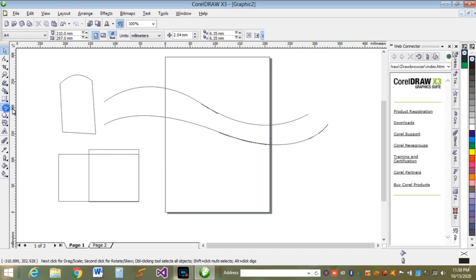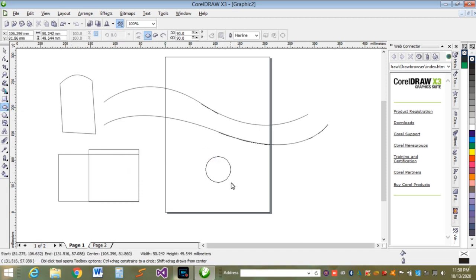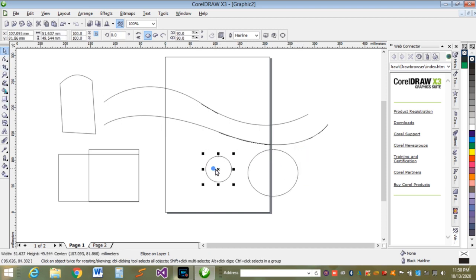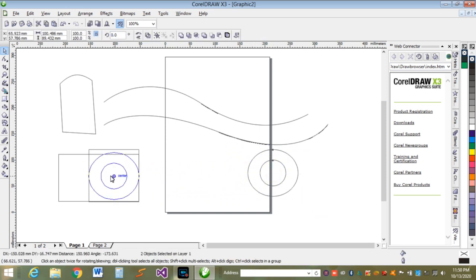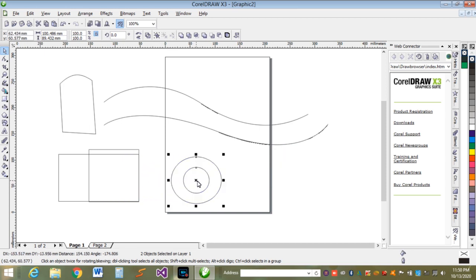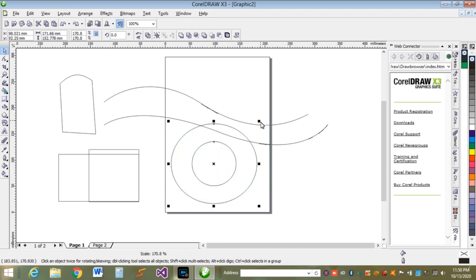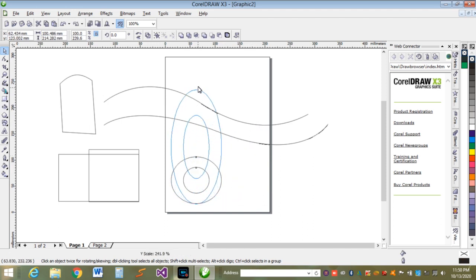So we have this ellipse tool or circle tool, and we have the 3-point circle. And then we have 2 shapes, so you can just highlight these ones together and bring them here. And also if you want to change the size, you can either come to this edge and bring it down, or bring it up, or drag it upwards or to the side.